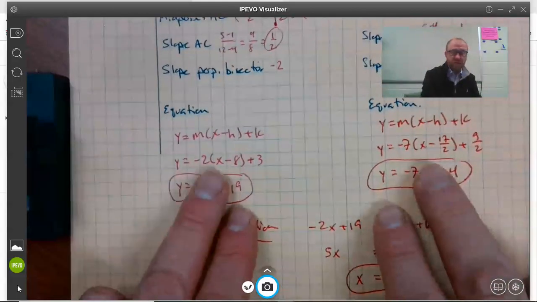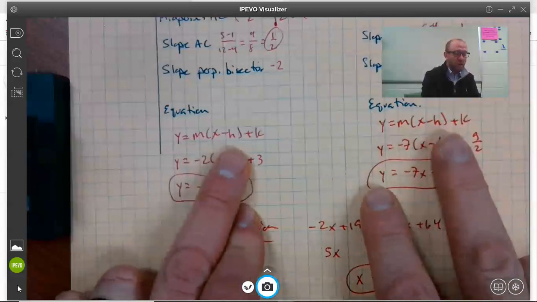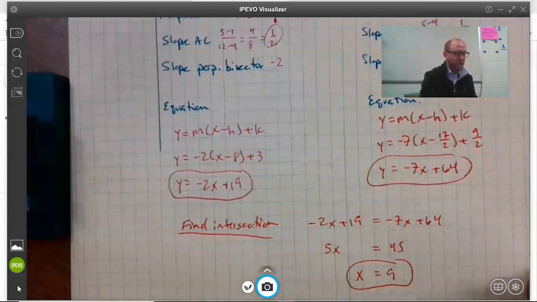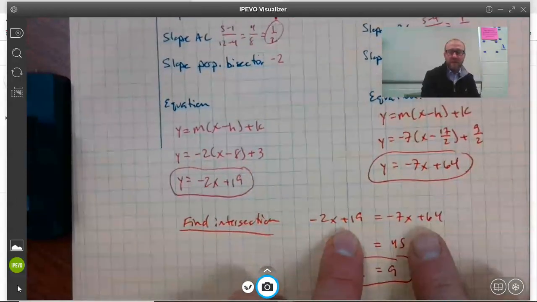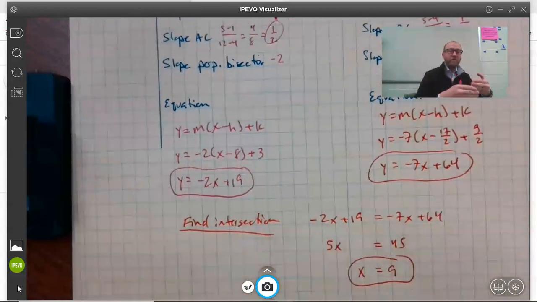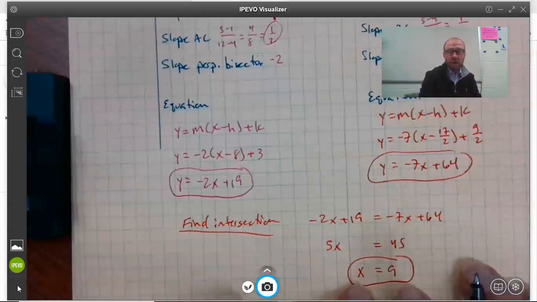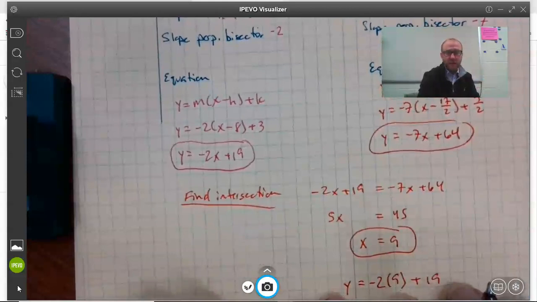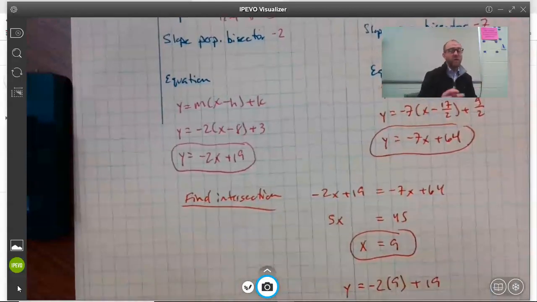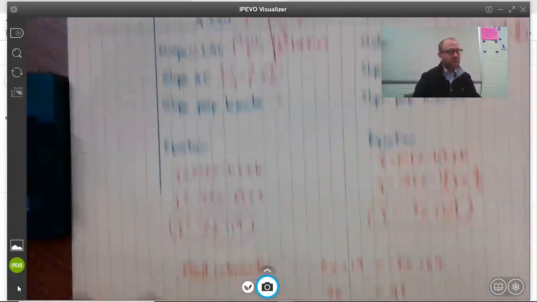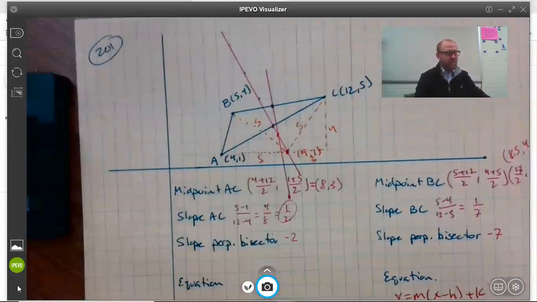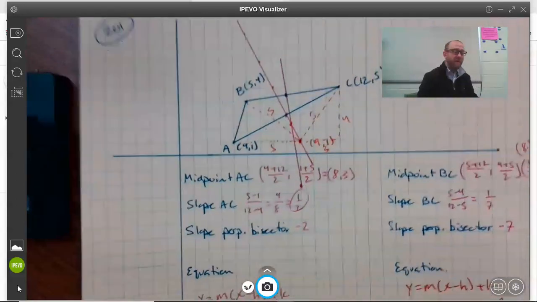We write the two equations, by the way, using that point-slope form. We know the slope. We know what point it goes through. Just fill it out, do a little simplifying to get the equation. We take the two equations and put them equal to each other and solve to find an x value of the point of intersection, and then plug that x value back into one of the equations to find a y value for the point of intersection. And then we just went back and double checked to find if that point of intersection was in fact the same distance from A, B, and C, and it is. It's 5 units from each.